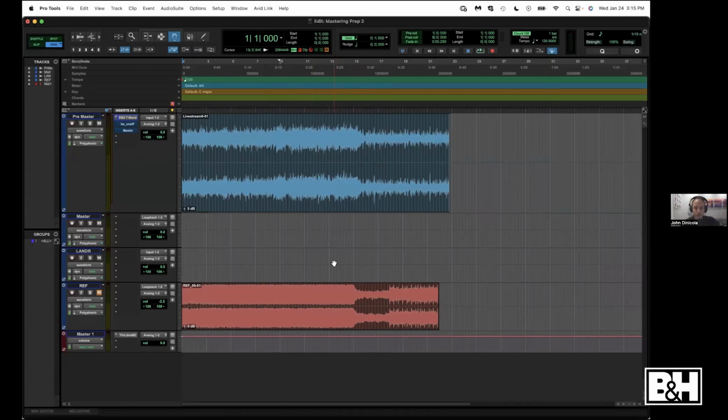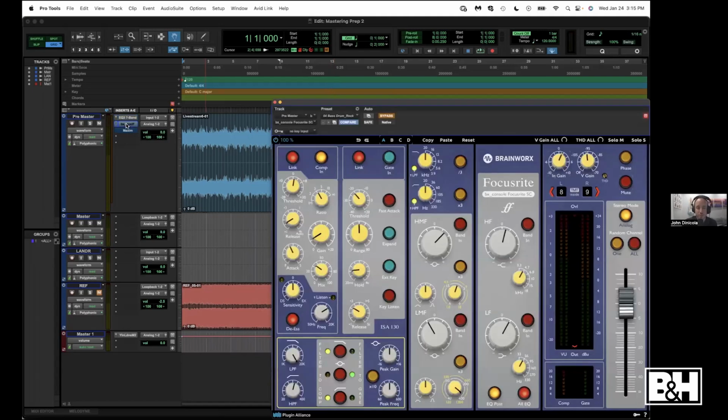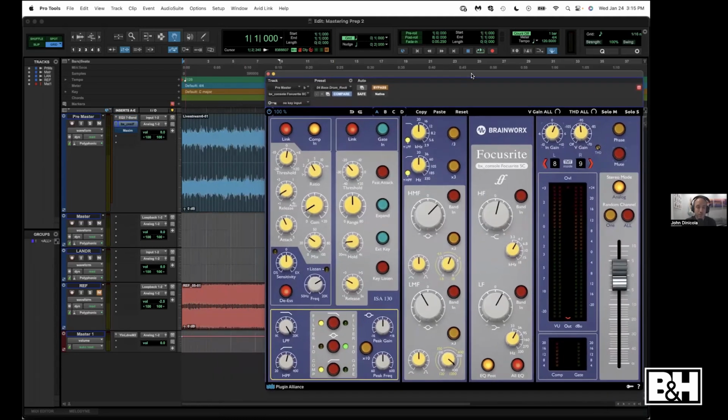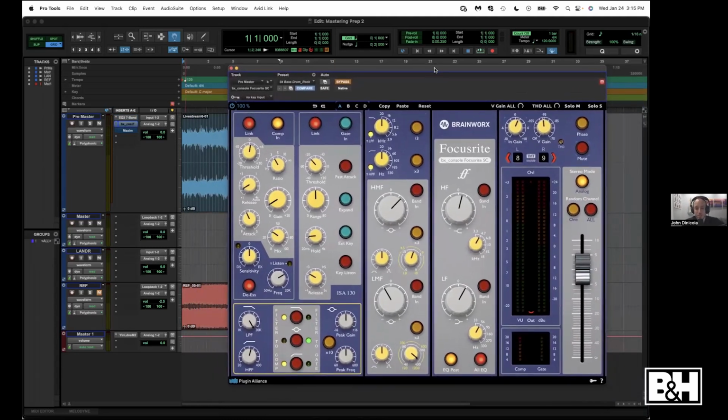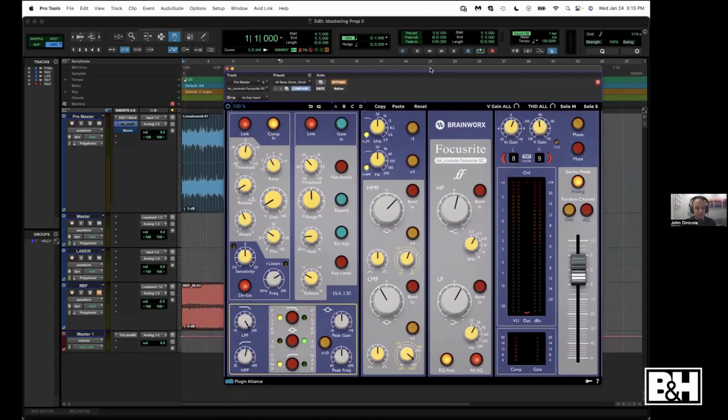So the next thing I'm going to do before I go ahead and use a limiter to bring the volume up on this is I'm going to do a little bit more compression. There's a few different techniques that you could employ here. Now, one technique I want to use is called parallel compression, formerly known as New York compression. You may have heard it was made popular here in New York, I think back in the 80s. Basically, it's a very fancy word to say that we're going to compress a signal a lot or process a signal and then mix it with the original signal.